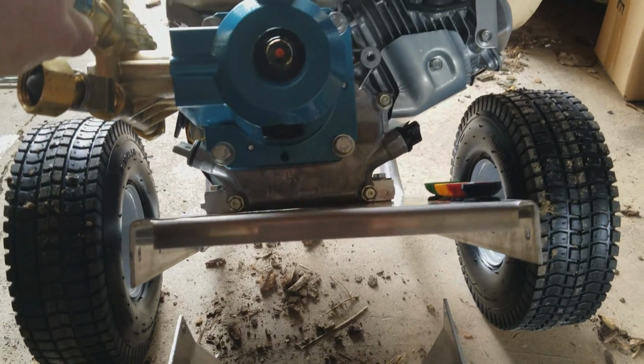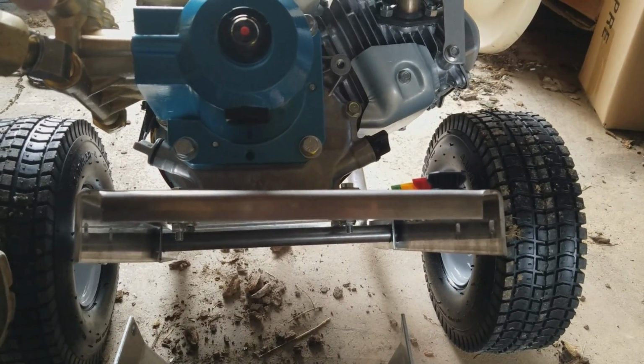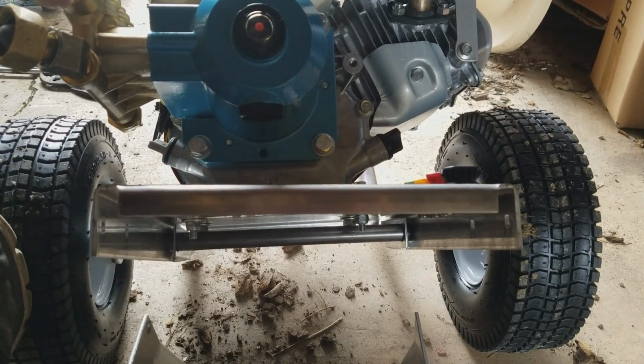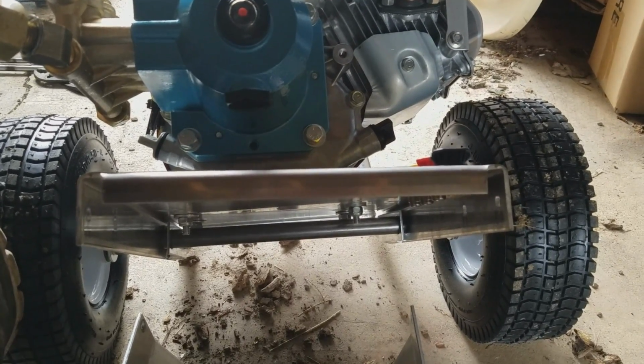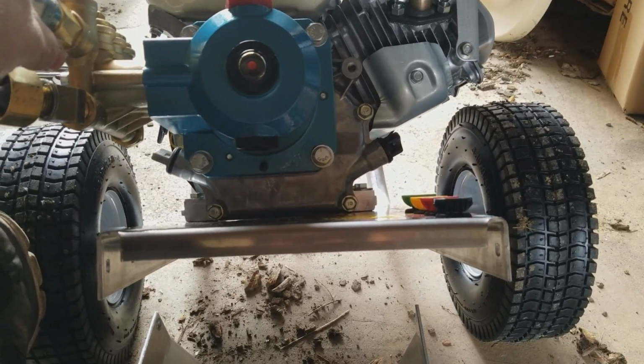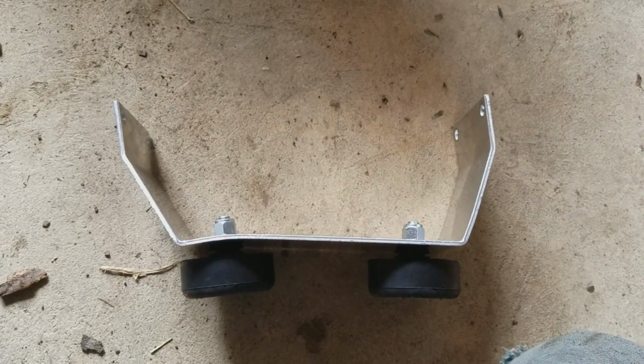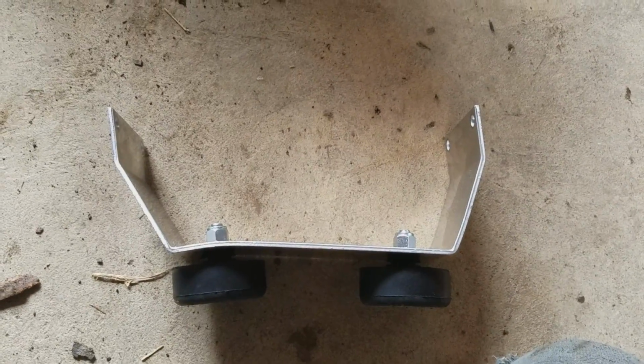The frame's twisted. I'm pretty sure you can see that. Yeah, you can see how it's twisted right just after the motor. The frame is all twisted. And you can see that there. See how that's buckled? It's a shitty stand. I'm just going to come right out and say it.